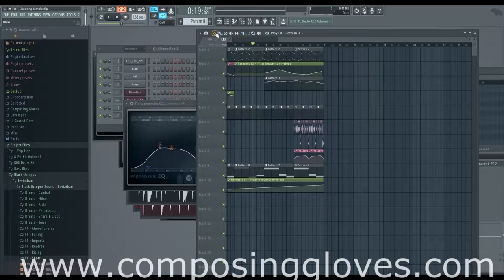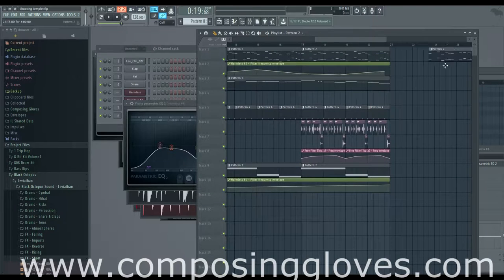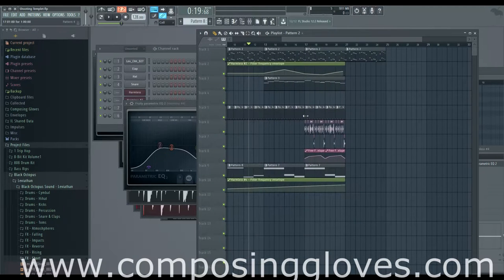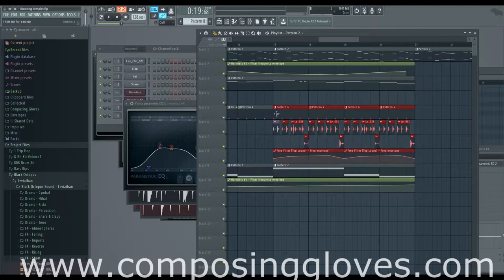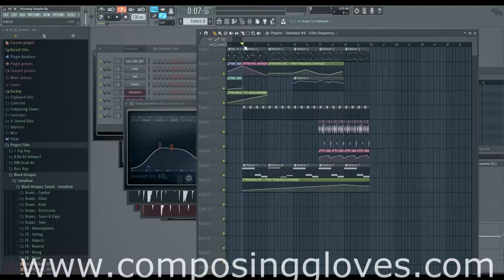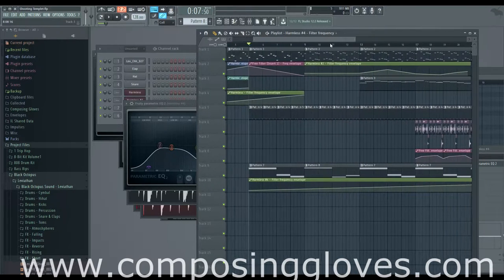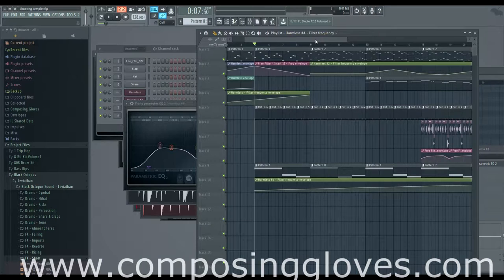So let's clone this. This is the Harmless 2 filter frequency. Oh, for the bass. All right, we'll make that happen separately. Because if we just have 4 bars of this and then all of a sudden it ends, it's going to be kind of unusual. I used to do that, and then I realized it's just unusual. People don't like being that weird. And so what we're going to do is go down a little bit. That way our drop will have some real meat when the kick comes in or whatever. This is going to be a drop that's like we've arrived kind of drop. Not one that's like in your face, eat my fist kind of drop.